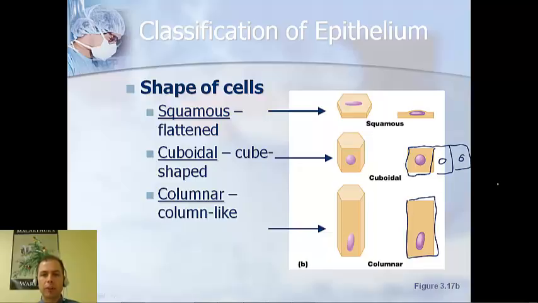Finally, we're identifying a rectangular cell shape on the bottom here. We refer to it as a columnar cell. And when you're ever wondering, is this columnar or cuboidal, if there's ever any doubt, one big clue is the location of the nucleus. Notice how the nucleus favors one side of the cell. It's not right in the middle. Turns out it's going to be favoring the basal surface of the cell. Our basement membrane will be down below. Apical surface up above. This is the exposed surface. So those are our three different shapes of cells that we'll typically be using. And when we, again, identify tissues, we'll have to combine both the shape as well as the layering, whether it's simple or stratified.